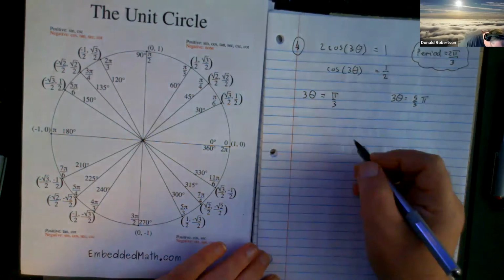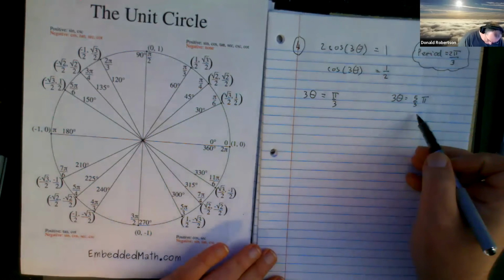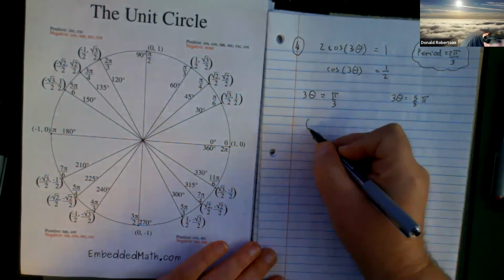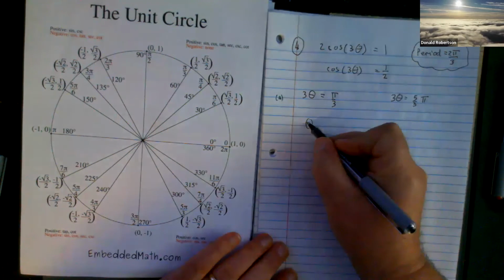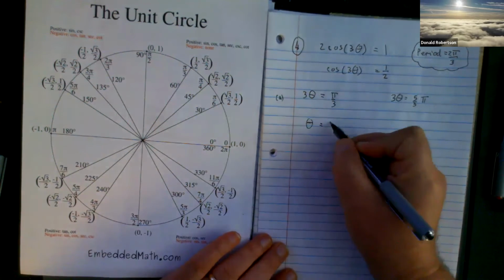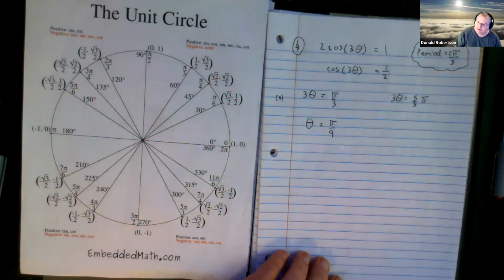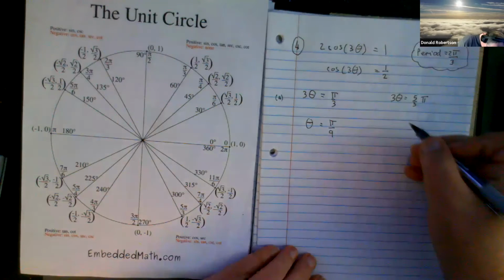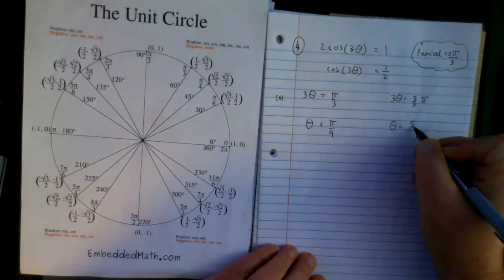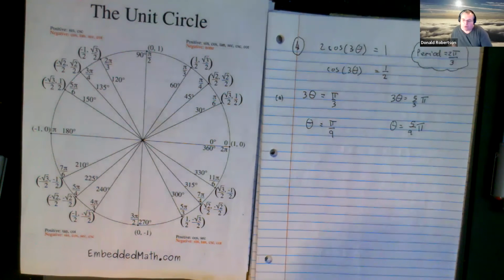So we want these 2 guys first, right? What I mean by these 2 guys is I want all the solutions. So if you take this guy and you divide both sides by 3, would you agree you get that? So if 3 theta is this guy, 1 theta is this guy divided by 9. Now if you take this one, you get that guy. Are we comfortable with what I just did there?